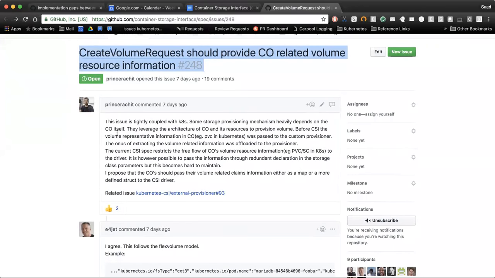Absolutely. Now, there was another variant of this issue that I encountered earlier this week. In Kubernetes, ideally we want CSI to become the de facto way that volume plugins are done. The flavor of volume plugins that we've been focusing on so far has been remote volume plugins, and for the most part, we have a good handle on those with the current iteration of CSI. Things seem to be working fairly well, and I think the issue pointed out here we can work around with sidecar containers and parameters.